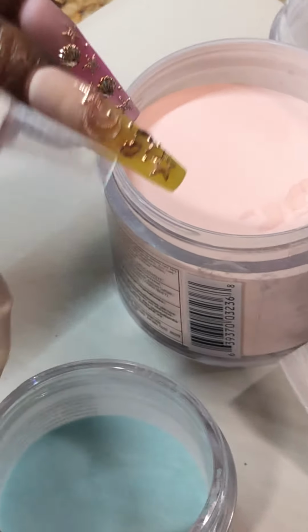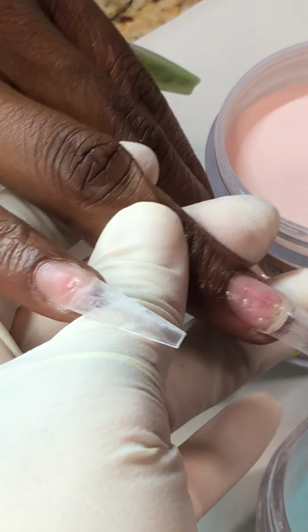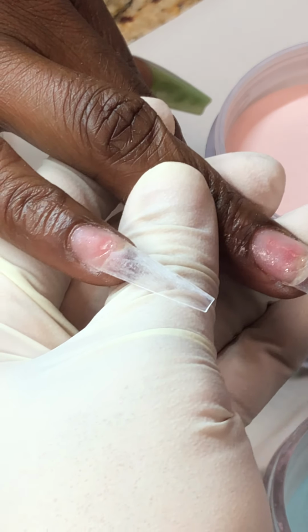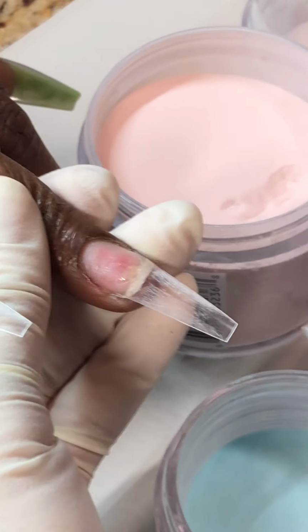We should do this. Bring it in the middle. Yeah. There you go. No, okay. No. Yeah. Move it in the middle. Just like that. Stop. Good. Yeah. That's okay. Keep going.